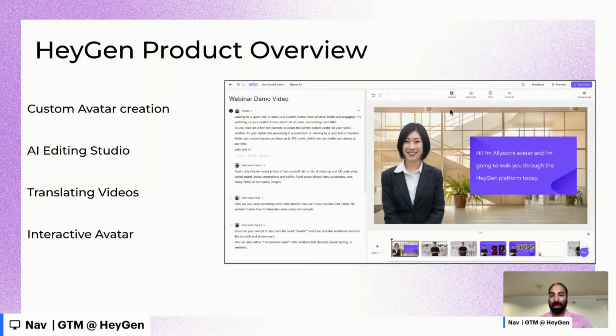So jumping into HeyGen's product overview, one of the first things folks do when they come into HeyGen is create their own custom avatar so that they can experience the magic of HeyGen and see themselves telling stories in different languages than they were able to previously. So we'll jump right into that, and we'll actually even cover one of our newest avatar technologies, Avatar 4 today, which is one of the most lifelike, realistic experiences that we've been able to create so far. So we'll give you a quick look at what that entails.